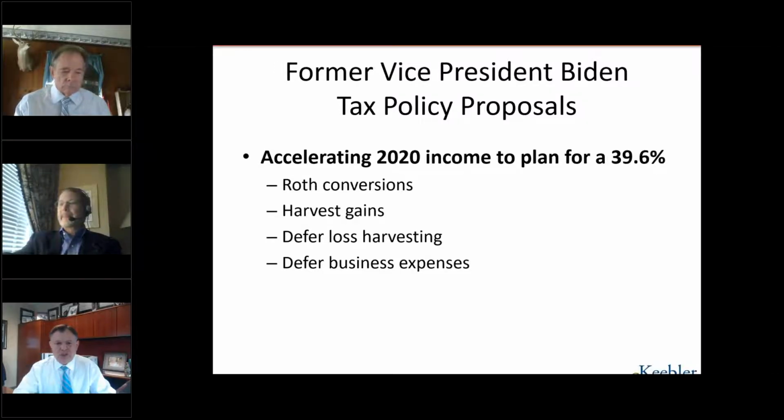Bob? So thank you, Marty. Now, the other thing is to look, and we kind of addressed this a little bit, but think about harvesting gains. If your client needs $500,000 next year to pay off a mortgage on a cottage, raise that $500,000 in December, not in January. Just don't take the chance of the tax on the capital gain going up. Deferring loss harvesting, if you think you're going to be in a higher bracket next year, capital gain wise, is smart. And also for many of us, deferring business expenses will likewise be smart.